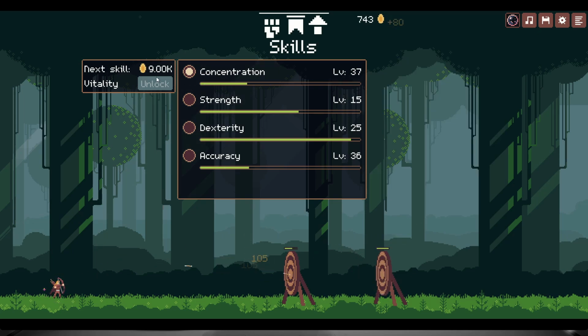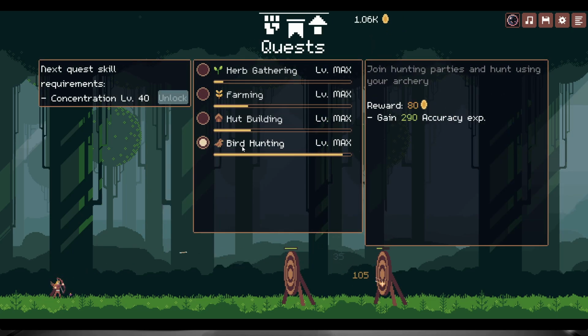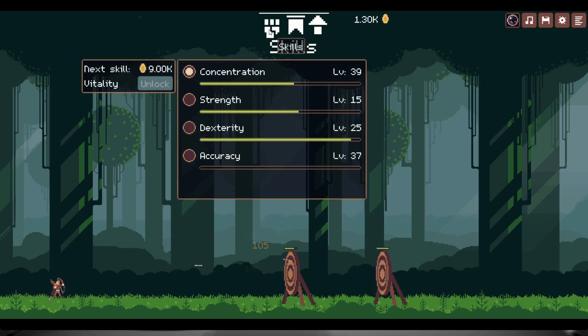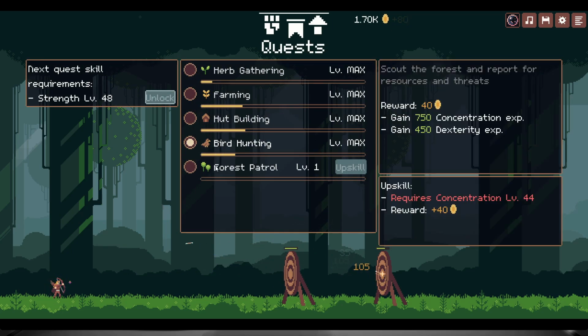Okay, so we need to go all the way up to 9,000 in order to unlock Vitality, another skill. Or what did we need? Level 40 concentration. So we should be pretty close to that already. Yeah, just one more target, I believe. And then we can unlock that and get once again a new quest rolling.